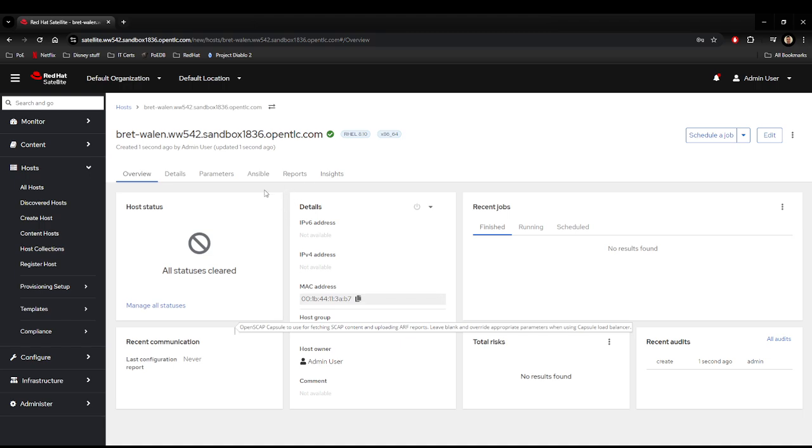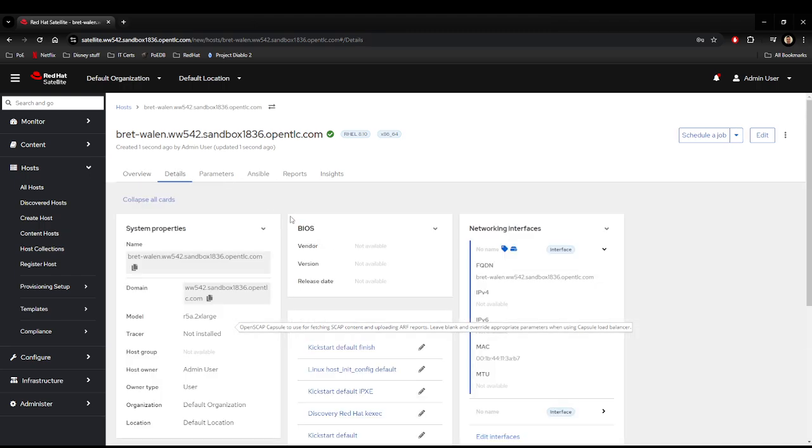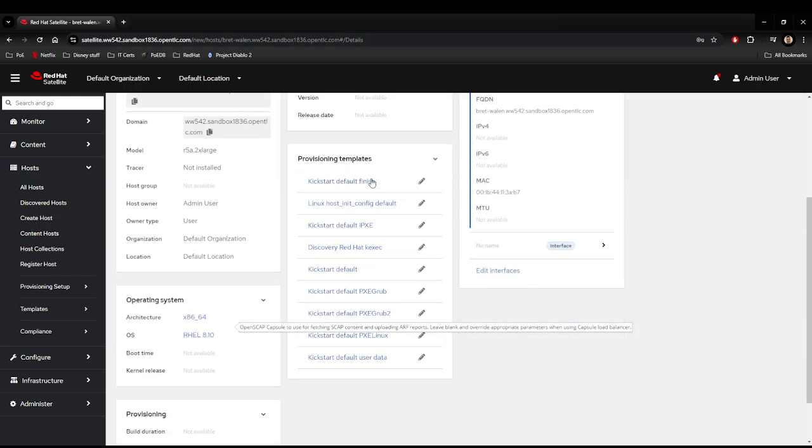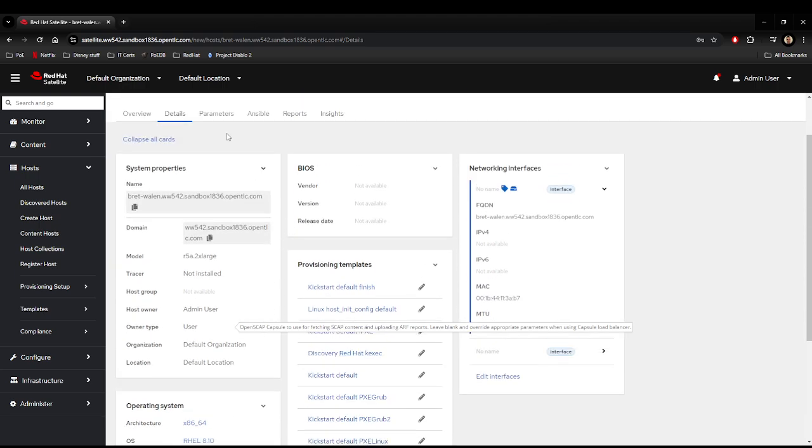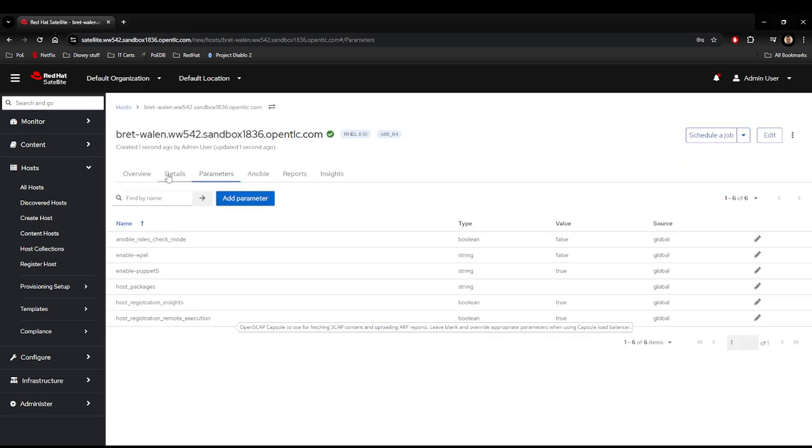So as you can see, this is what we got. We created a host, and I just called it Brett Wallen. You can go check your details, provisioning templates, Kickstart, PXE Grub, everything else is here, along with parameters. And I just want to reiterate that we had talked about kickstarting this with FIPS and everything going.